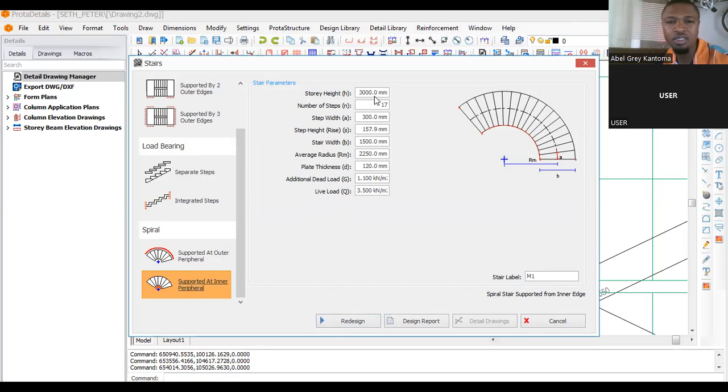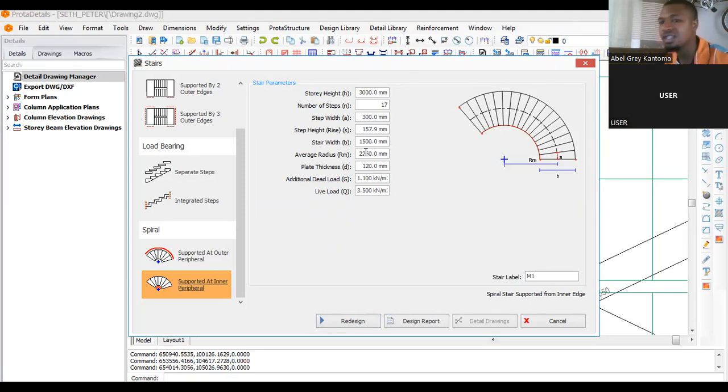The other thing is, sometimes you have to follow whatever is given to you by the architects from the architectural drawing. Some of this information is already specified. So all you need to do is type in this information here and then design it. But there is information here that you are not going to get from the architect, like the thickness of that plate.